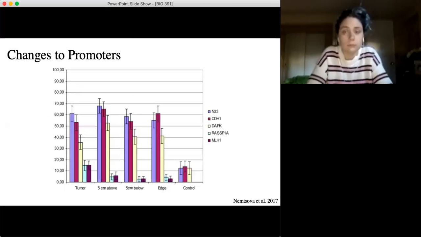So another method is changes to promoters. Some promoter regions are highly methylated for certain genes. As you can see, not all of them, but those first three are showing really high levels of methylation in the promoter regions in the tumor and in the areas surrounding the tumor. And this just suggests that the role of regulating genes in tumor development could be important. And this is relevant because some cancer screening uses whole exome sequencing. And in this case, the exome does not include the promoters. And so that would not be very useful here.